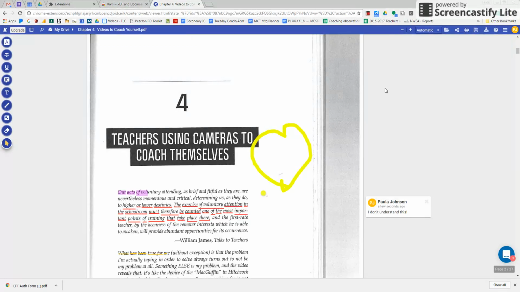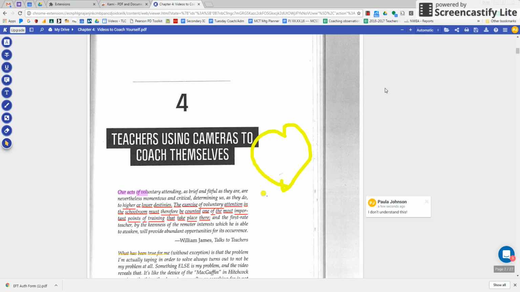One of the other things that I use Kami for all the time is when I get a PDF in an email and I need to fill it out and return it via email, I will open up Kami, I will fill out the PDF, I will save it, and usually download it into my computer, and then I will go back and email it back to whoever needs that form completed. And even if there's a place for a signature, I usually type in my name and then write signed electronically. And I have never had a problem with anyone saying that was not a valid signature.